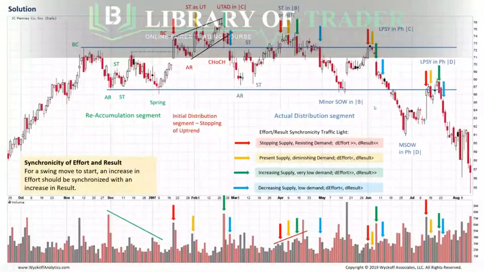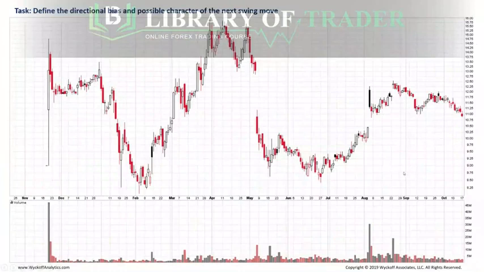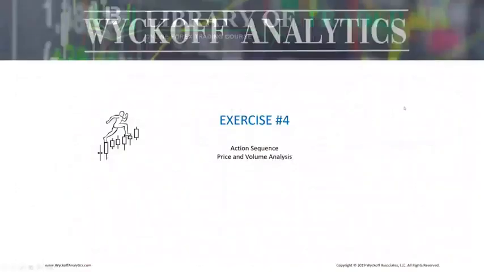All right. Let's go to the next chart. Okay. So we have another exercise on synchronicity, and I'm thinking, why don't we do it next time? And why don't we, in this half hour that we have left, jump into the next exercise, action sequence? So I'm gonna stop showing my screen for a second. Here we are. You should see my screen. If you don't, let me know. So here is our action sequence on price and volume exercise.